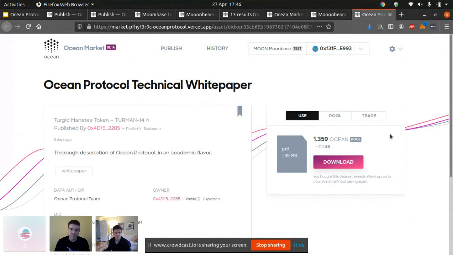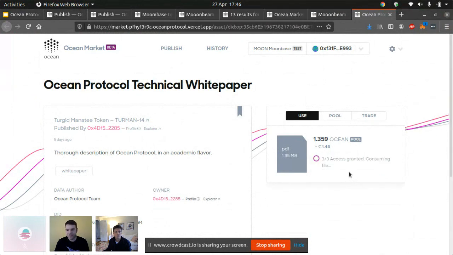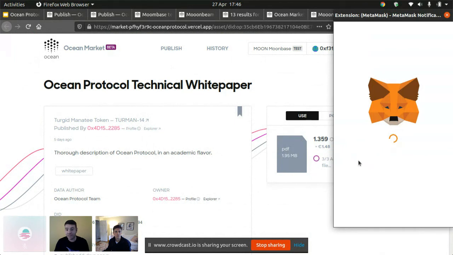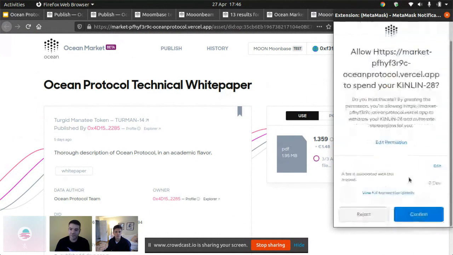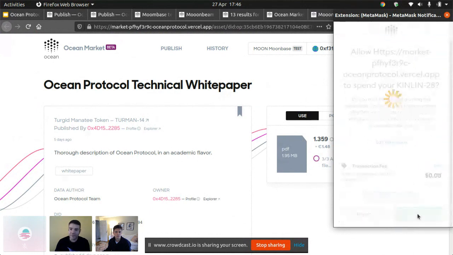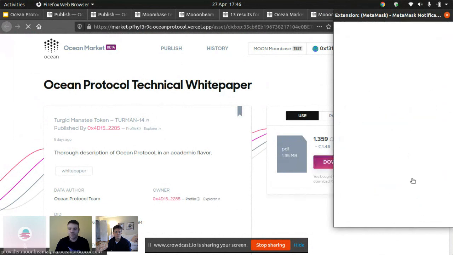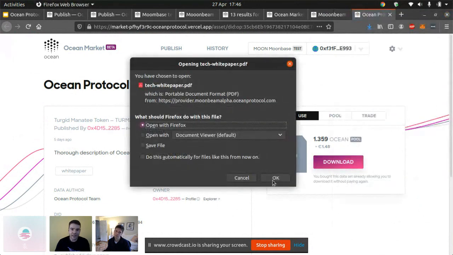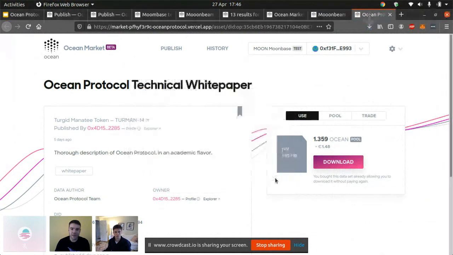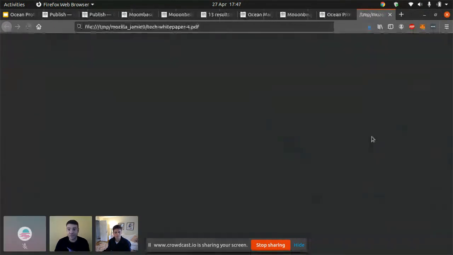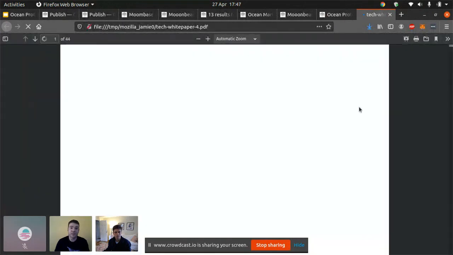So you'll see here, this is one that I've actually purchased previously, and it's recognized the fact that I've done so. So it's not asking me to purchase another token, because this one, the Ocean Protocol white paper, was set to timeout indefinitely. I'm able just to confirm that transaction and have that go through. And that has now downloaded the white paper, and that's a demonstration of how it's streaming the data directly to the consumer, and you can see it open now.